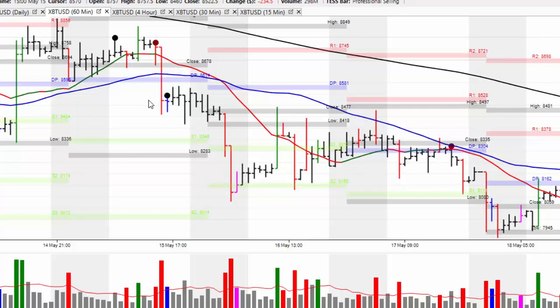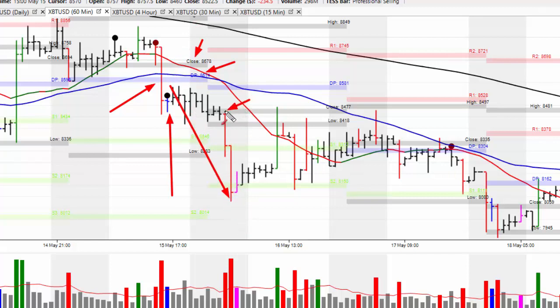Now what's important here again is that breakout. We've got the breakout to the downside. We're also through the DP level, and we're through the close as well, and the two averages. So now the market is giving that bearish indication. And even though the market is tested here, there is no follow through back to the upside. The market then continues to the downside.